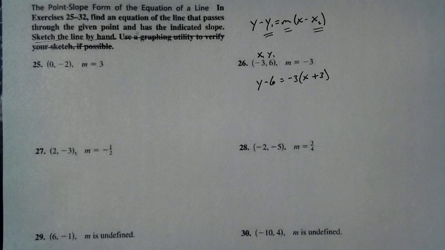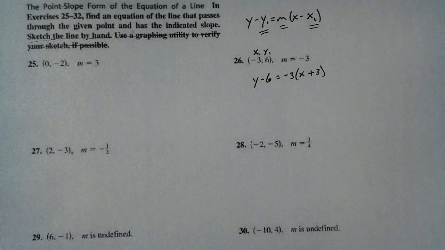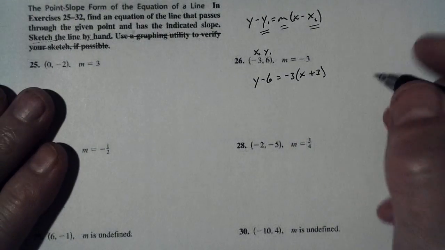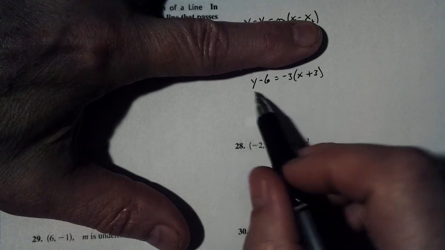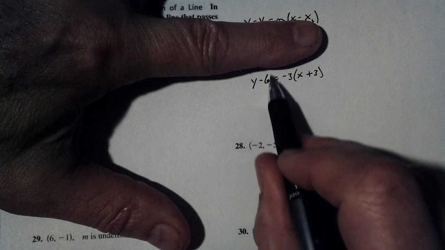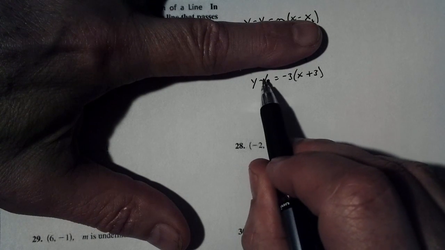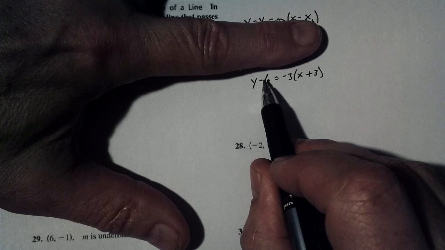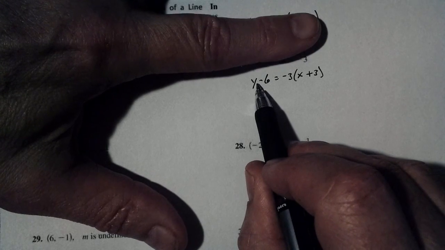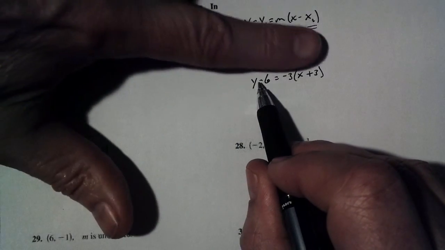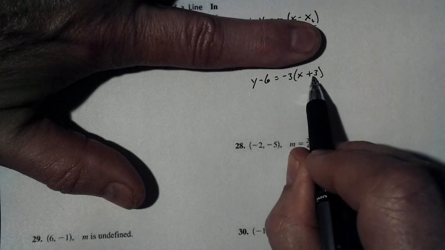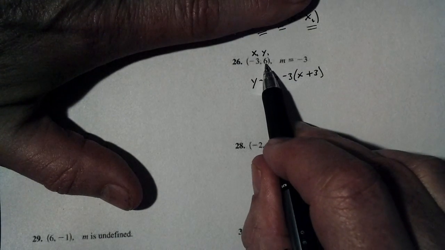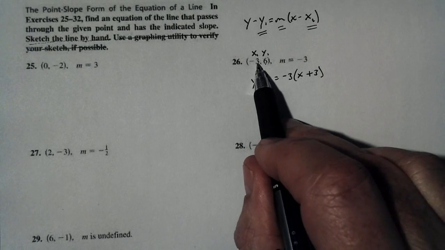plus 3. And you'd say, well, it's easier to graph if we get it in slope-intercept form, and that may be slightly true, but maybe not as true as you think it is. If I just had this, I would know that what I refer to as the most interesting value of y is 6. It's what makes this 0. You'll hear me talk about the MIV of x, most interesting value of x, and MIV of y a lot. Most interesting value, even if I can't see this, for y is 6, for x is -3. That implies that the y coordinate that this passes through is 6 and x is -3.